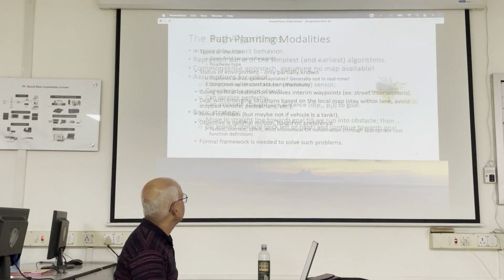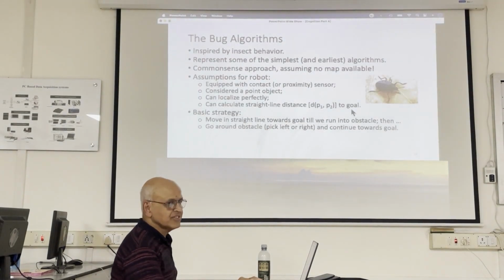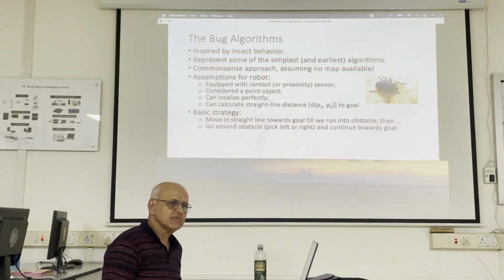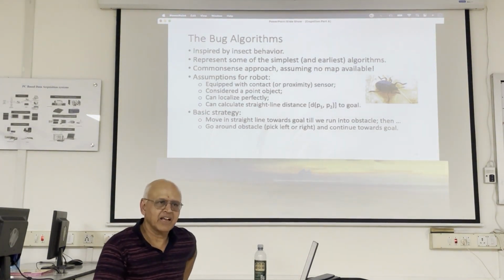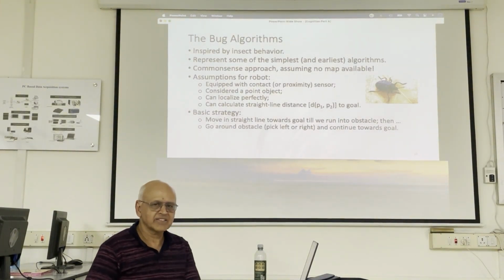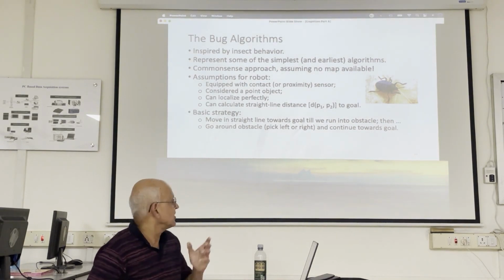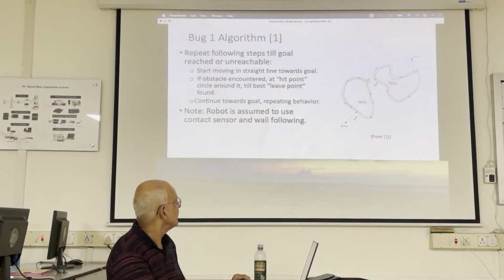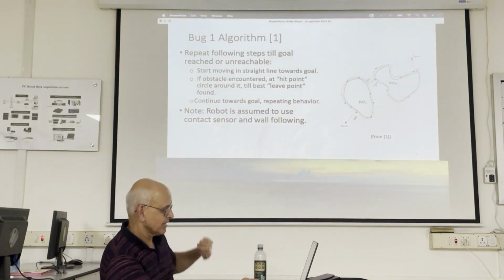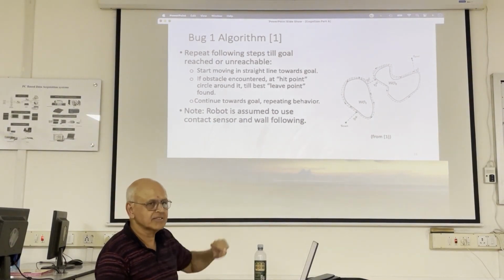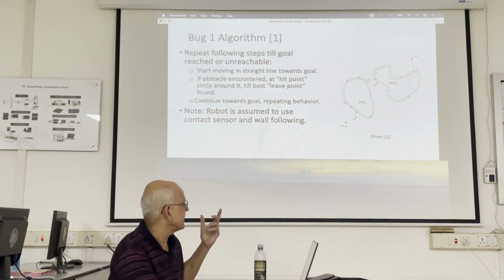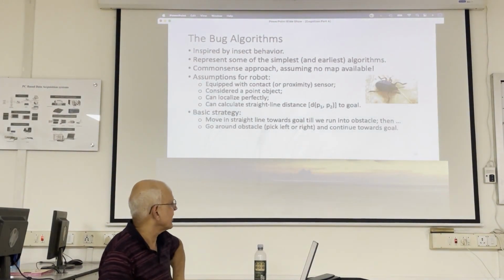So we need a formal framework to solve such problems. And this is one of the earliest. You will find it in robotics textbooks. I don't think people use it now, though if you go on the internet, you'll find MATLAB and Python code, and it's kind of a good learning experience to download that code and set up something in Gazebo. I'll show you. These are the two classic examples for bug 1 and bug 2. So you can easily set up an obstacle like this, and you can actually run the code from GitHub. There are many GitHub sites with the bug 1 and bug 2 because they've been around forever.